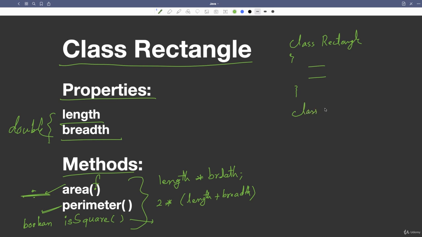You can give any name like rectangle test. Then inside this, write the public static void main method. Then inside the main method, create the object of rectangle and initialize its properties. Then call these methods and display their results, like how I have shown it in the circle class. Similar way you do it.